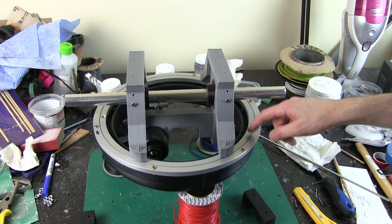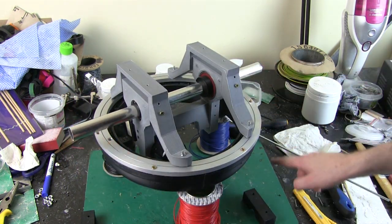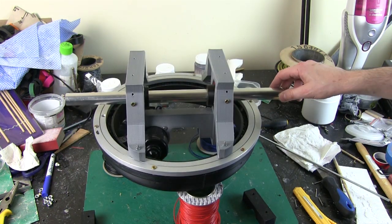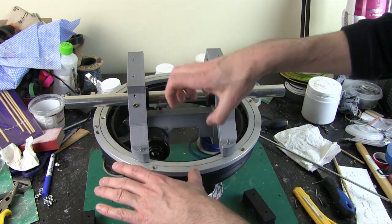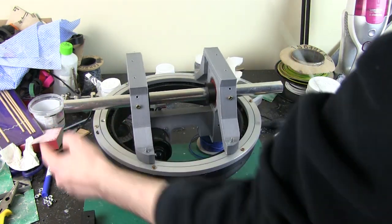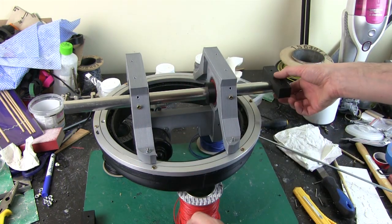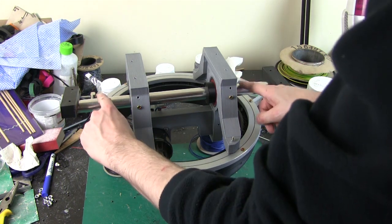With all this mass in the flywheel, there's actually going to be quite a lot of weight pulling down on the ends of the banana, which of course curves underneath. That's going to push the ends apart, and that means the wheels won't run smoothly anymore. The danger is it pushes the little bogey wheels down, and the main drive wheel doesn't engage with the side of the barrel. So the plan is going to be to constrain this, and I already have these blocks which go on the top where it's mounted, and they bolt down onto the mounts at each end of the banana, but this still could slip through.